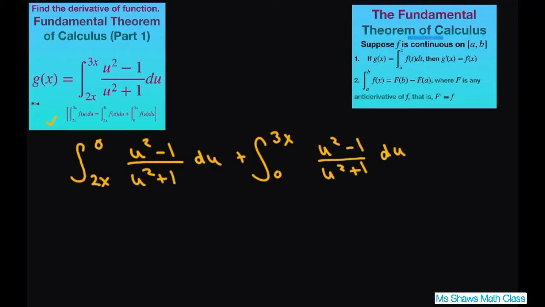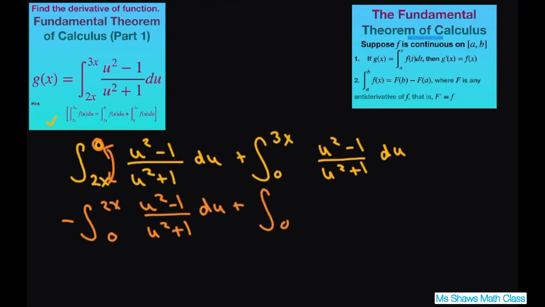Now we're just going to do one more step. We don't want the smaller number here. You don't have to, but it makes it easier. So let's flip these around. To do that, you can pull out a negative and write this. Copy everything down again. And this one's fine.